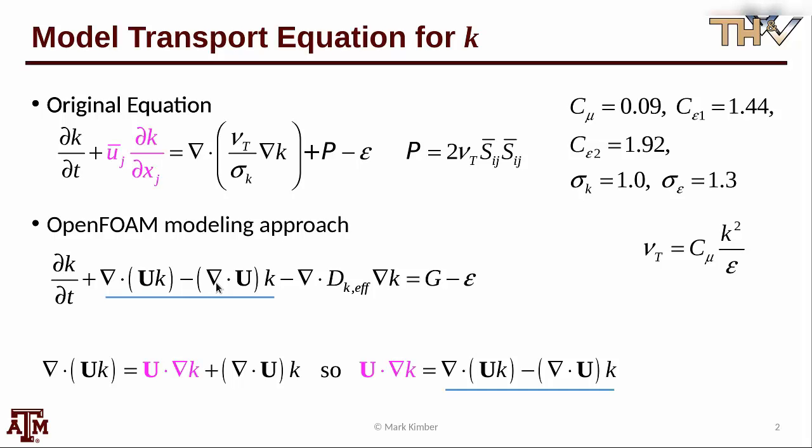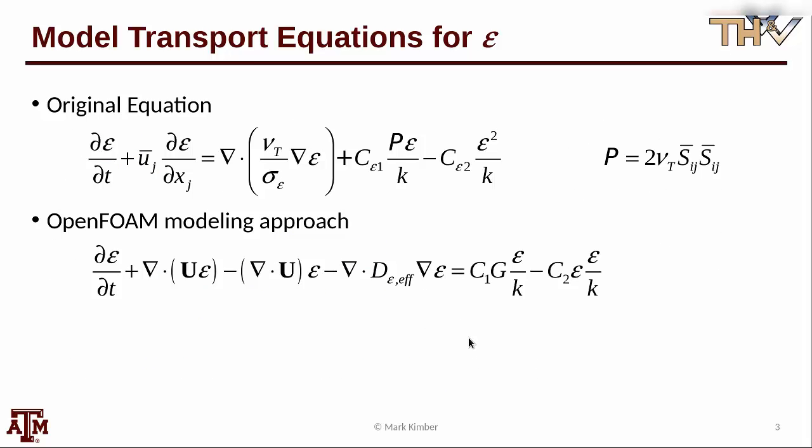And the second term of this underlined couple terms is zero if we're dealing with incompressible, which we obviously are. And so we basically have the same equation that we derived in class for turbulent kinetic energy. And this diffusion coefficient, we're using an effective coefficient. In OpenFOAM, it's going to use the sum of both the turbulent viscosity and the molecular viscosity. And this enables us to have the same model irrespective of whether or not we have wall models accommodated in the boundary layer or in the boundary file. So as we get close to a boundary, for instance, the molecular viscosity is going to dominate, and this will disappear.